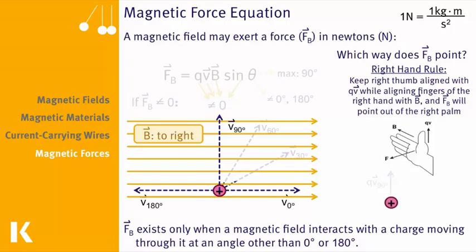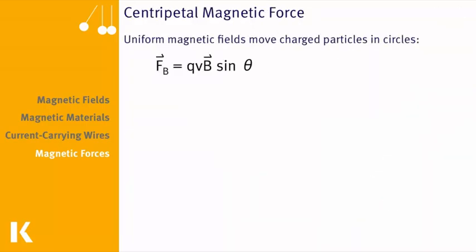So in this case, as we put our thumb up and our fingers to the right, our palms are facing in towards the screen. So the force from this magnetic field on this positive charge moving upward is into the page or into the screen. That magnetic force, QVB sine theta, is also a centripetal force, so we can set it equal to the centripetal motion equation, force equals mv squared over r.